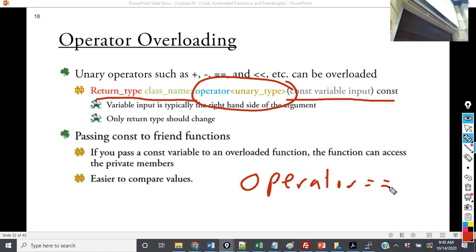So if you write a class for money, you can compare inside, you can say, well, if it's equals equals, the integers for dollars and for cents must be equal as well. So if they're both equal, return true. And that allows you to define these types of operations.